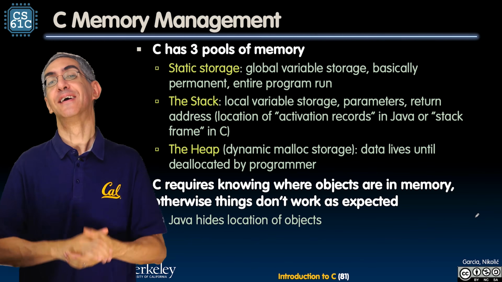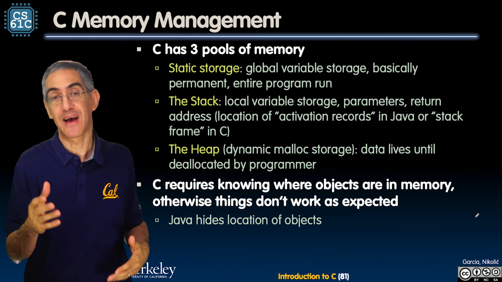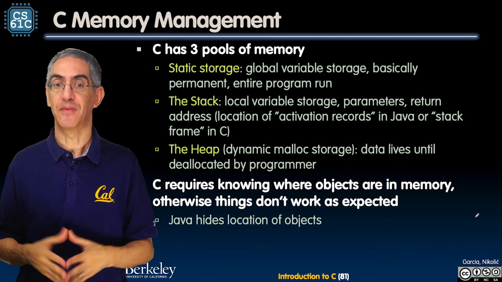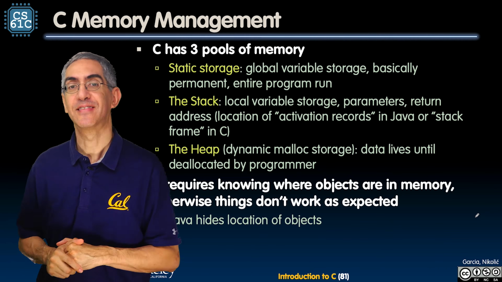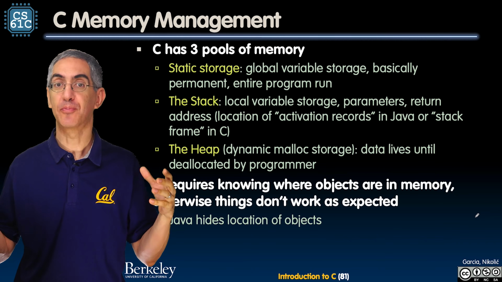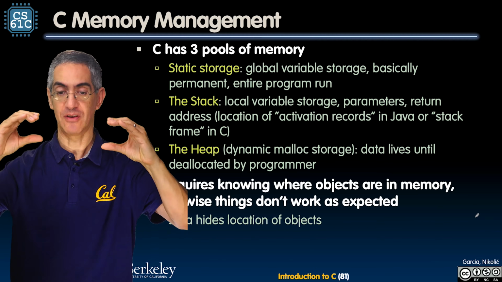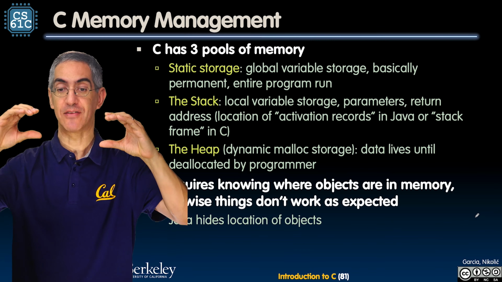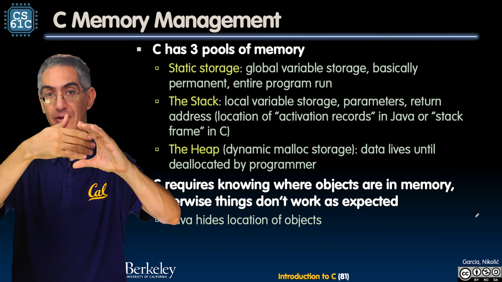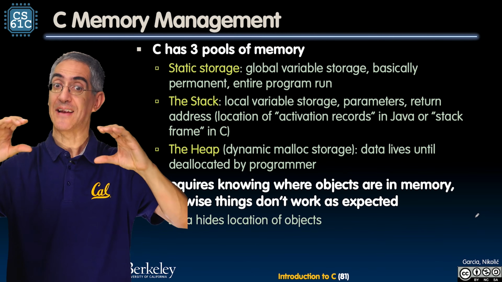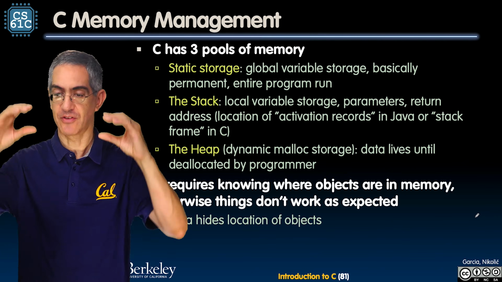So now, let's use some words. C has 3 pools of memory. Remember I had these local variables, this malloc, this global. Turns out that they live in 3 different places. The first one is static storage. That's the global space. Static means it's not dynamic. It means it's frozen. It doesn't mean you can't change it, but it means the size can't change. You can still change the values inside, like my_global can be read and written, but that lives in the static area. Global variables are permanent and there for the whole program, so it's not going to grow.